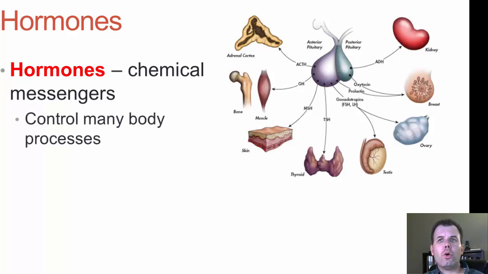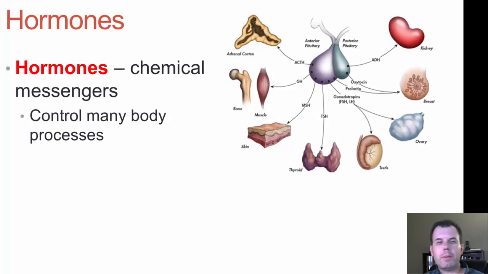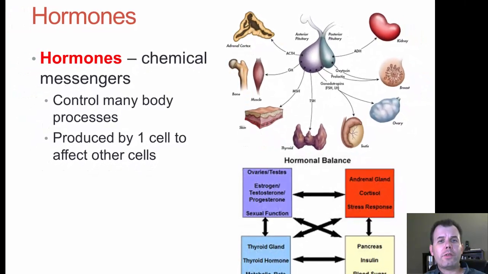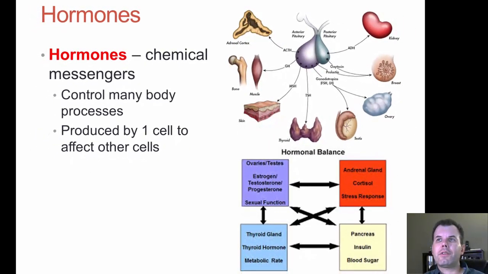Now, again, they control many body processes, and you can see in my picture there are lots of different things they can affect, and a hormone can be produced by one cell that affects others. And again, giving you an example, most of these hormones are produced by the pituitary gland, and you can see these hormones now stimulate other tissue throughout the body. And you can see that there's a typical hormonal balance, that one gland will secrete one thing, and then another one will secrete another in a different response, and they all play together and interact and keep the body's balance. That's the real important thing.